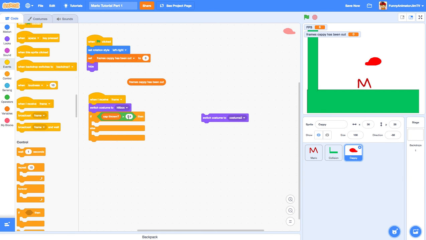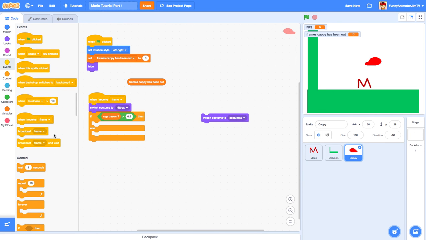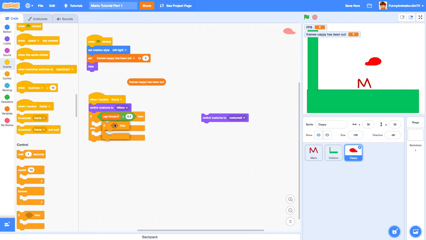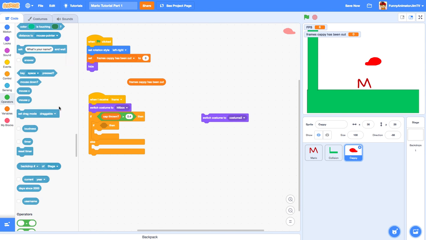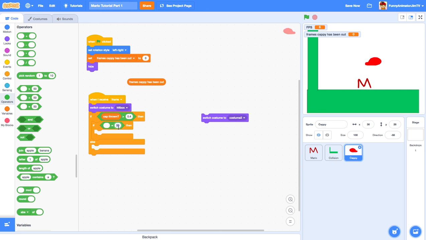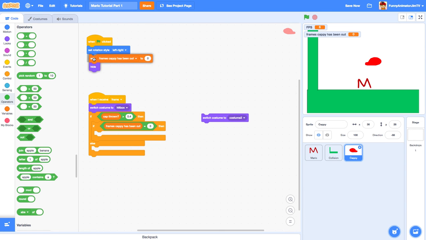So what we need to do here first is check whether frames Cappy has been out is 0, so he hasn't been thrown yet. So we need to get an if frames Cappy has been out equals 0, because we just started the project with it being 0.